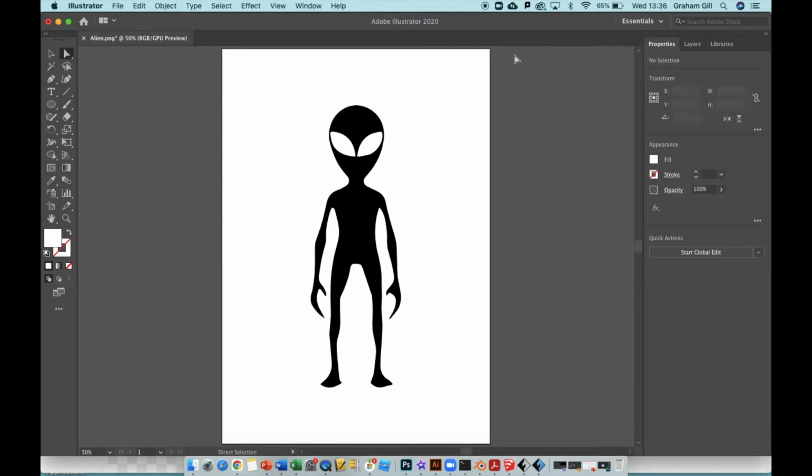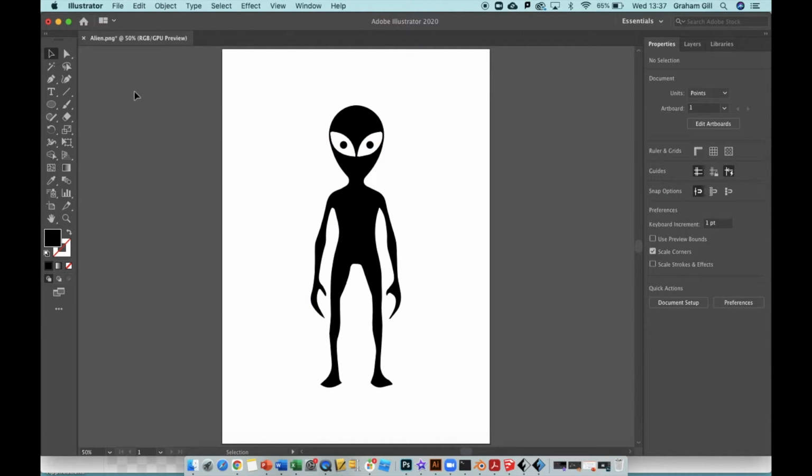Now I could just make a 3D model from this now. And if I click on the alien body, you can see there I've got the fill color set to black. The eyes are two separate shapes. But I'm going to draw on this just to edit it slightly. So I'm going to use the ellipse tool to just give it some eyes, basically. So click on the ellipse tool. And then I'm going to change the fill color to black. And I'm just going to draw two circles. Just give it some eyes, just so you can see that I can draw on this, and it will add these changes. So there we go. There is my alien finished.